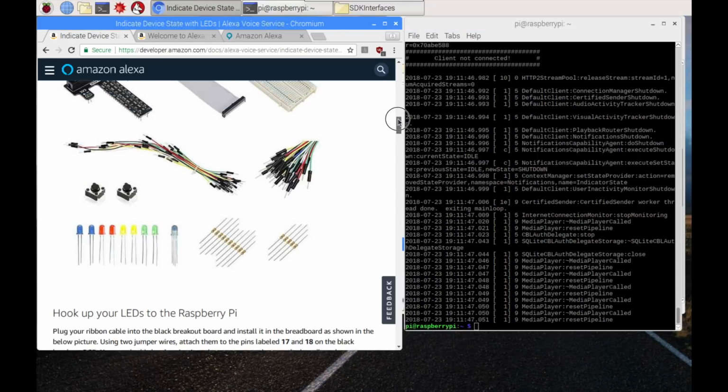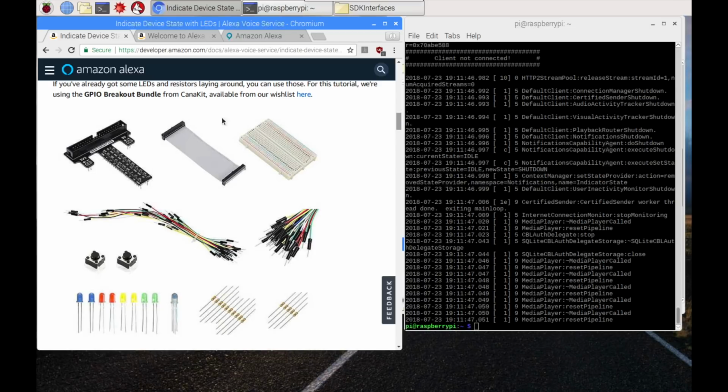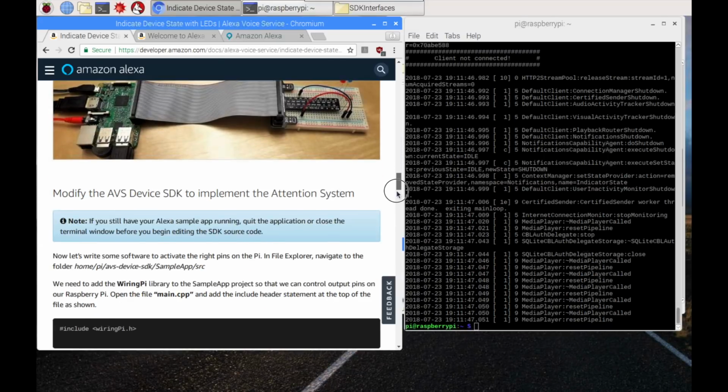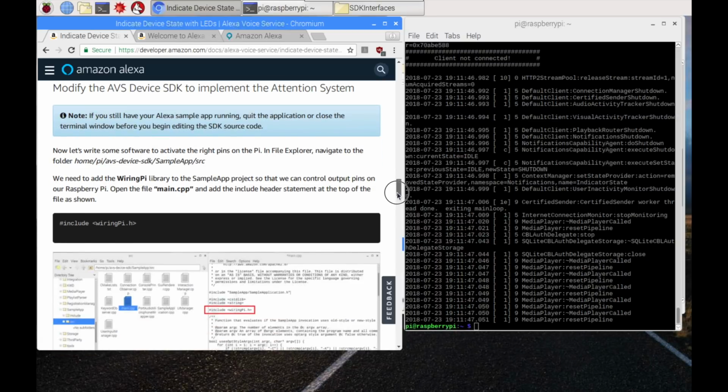And let's see, so here we go. This is the GPIO breakout bundle, and it's about $15 last time I looked, and it includes everything you see here, and it has all the parts you need in addition to everything you've already set up for this AVS lesson here. I've gone through how to hook this up already, and let's start modifying the AVS Device SDK.